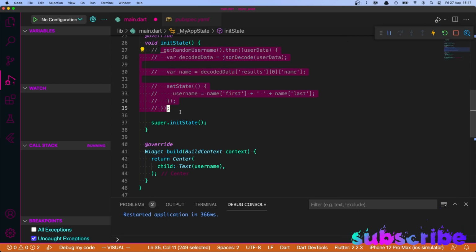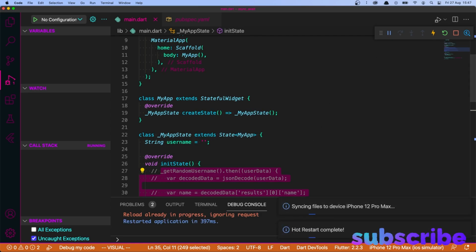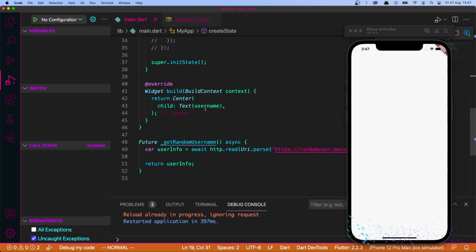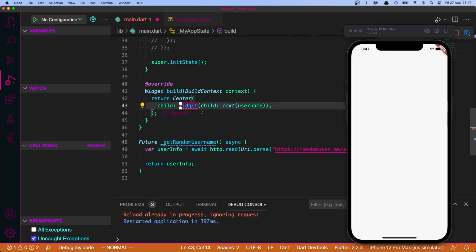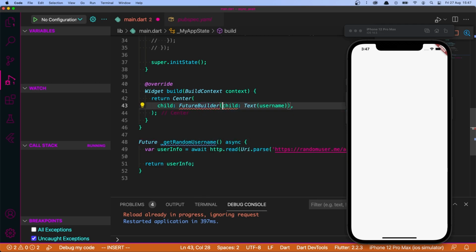Now let's comment out this part here, because let's refresh and see our empty data. Now we want to use FutureBuilder. Okay, good. FutureBuilder.